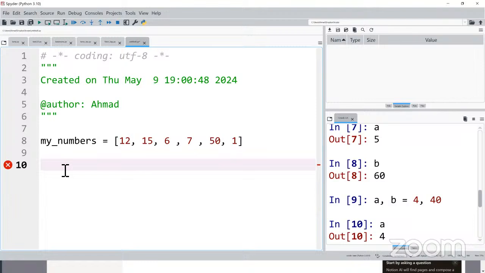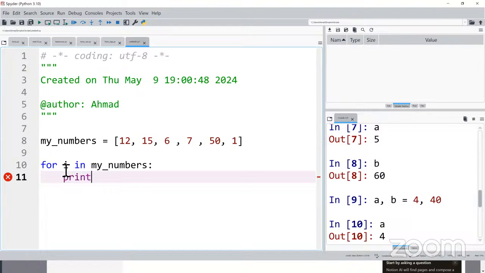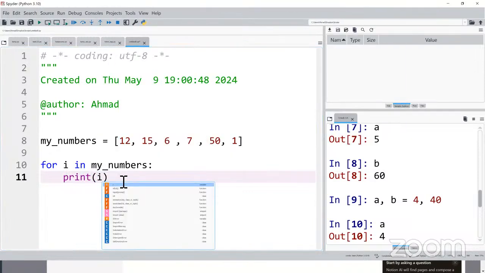Now to save time, for I in my numbers, okay, and then let's talk about this also. Then I'm going to print I. Okay. Who's here familiar with for loops?